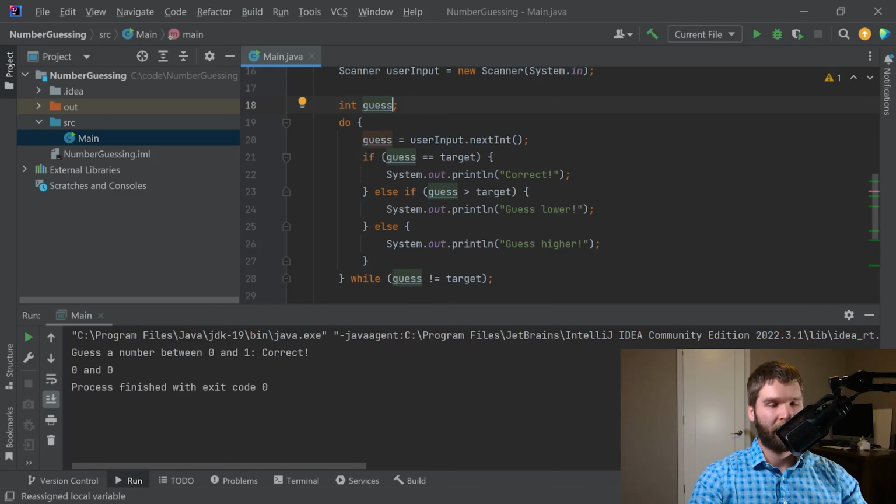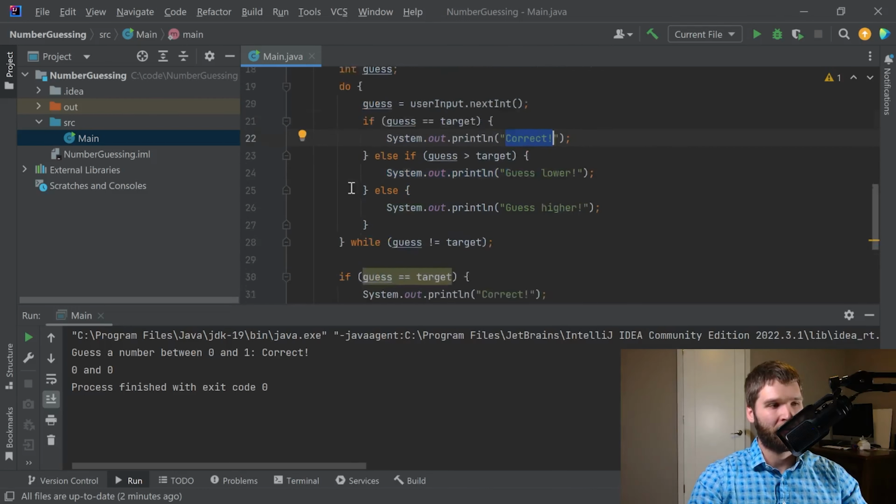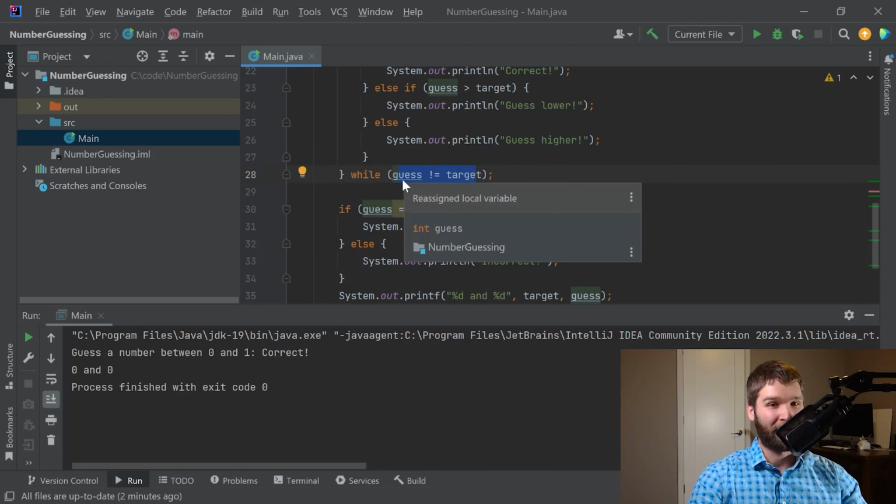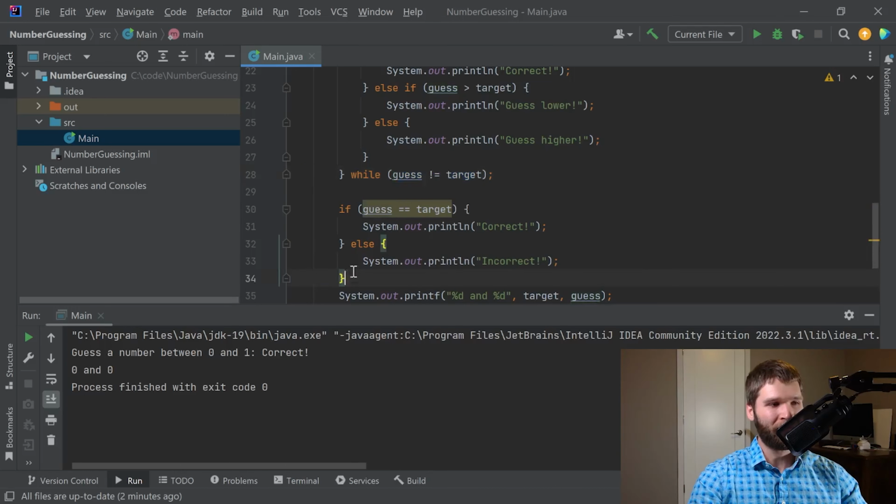Now the next thing that I notice is that when guess exactly equals target, I get told correct. But I'm already checking that here. Oh, and also, there's no way this else case can even exist because the while loop is verifying that it keeps looping until guess equals target.